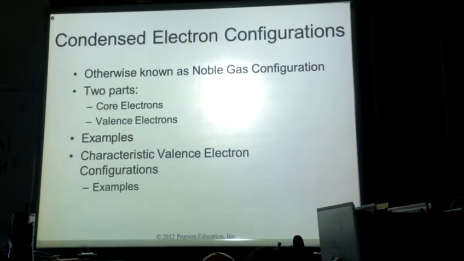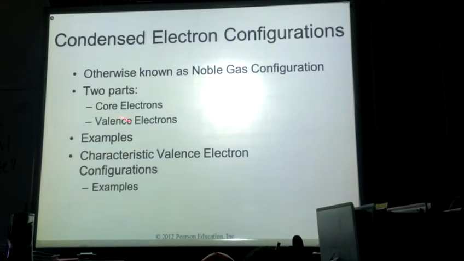So there's 2 parts that are considered in a noble gas configuration. There's the portion that's called the core electrons, and then there's the portion that are the valence electrons. The valence electrons are those outer electrons that are able to partake in bonding, and then the core electrons are going to be ones that have a greater Coulombic attraction to the nucleus, so they're going to be much more difficult to get away from the nucleus, okay?